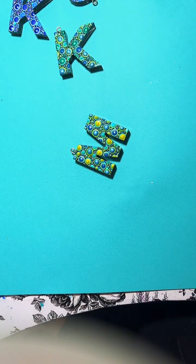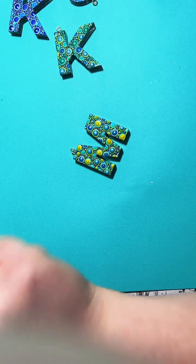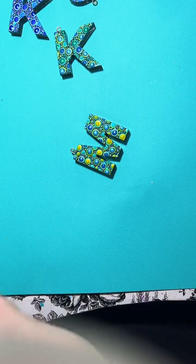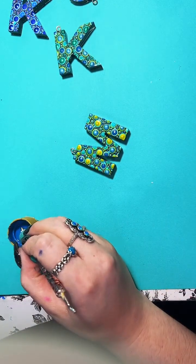Hello, hello. Oh yeah, no. Nope, they're just top dots. They're just little top dots. Top dots make everything better.